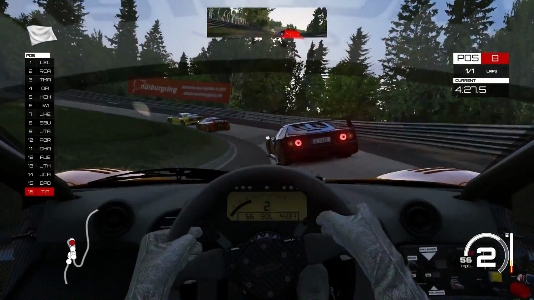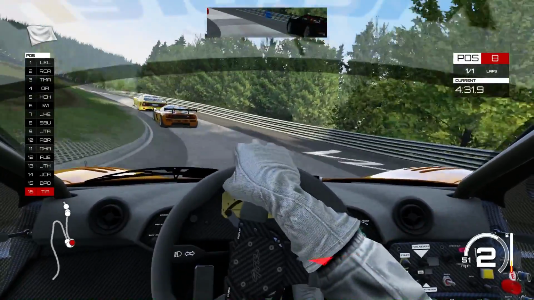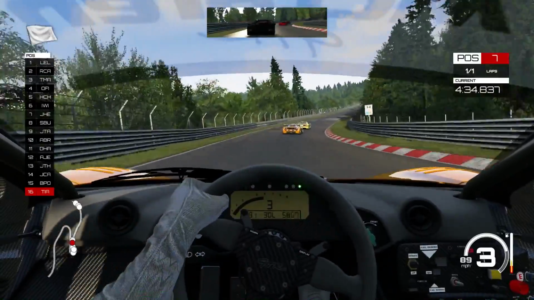I think it is for the first one. And yes, we will do that. He's run wide onto the top there, so we'll just snatch the inside there. You can go so much faster when you're on the inside there. And we move into P7.